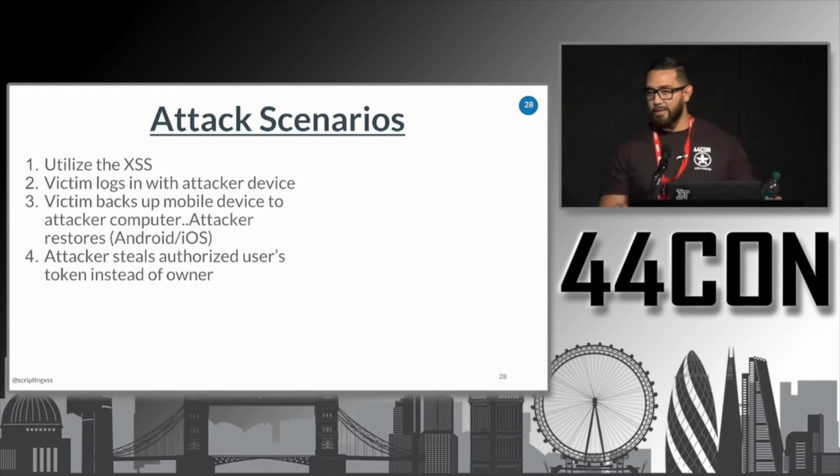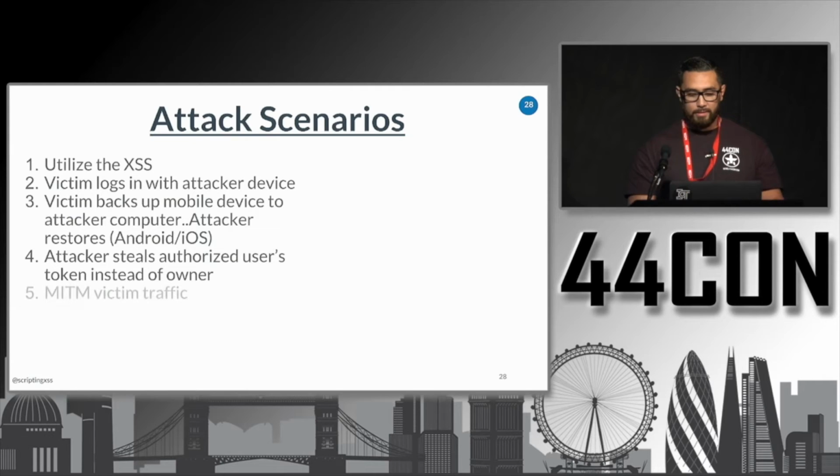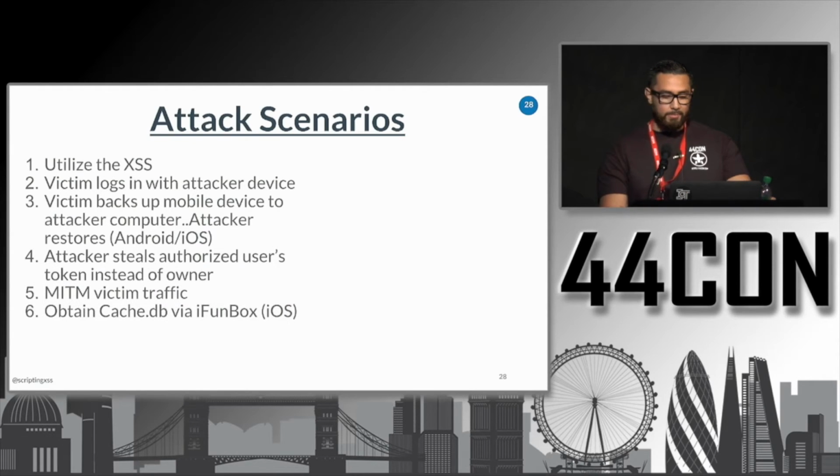Because on their Android application, you can back up the application data as well. And again, all you need is the handoff token. So once you have that, it's fair game. So you can also just man in the middle. Again, they're very, very targeted. Anything within IoT, connected vehicles, anything like that is very targeted attacks.